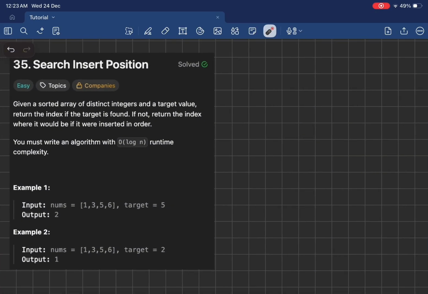Let's scan through the question and see what's popping in our head. Given a sorted array of distinct integers and a target value, return the index if the target is found.